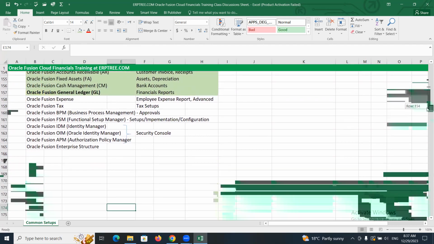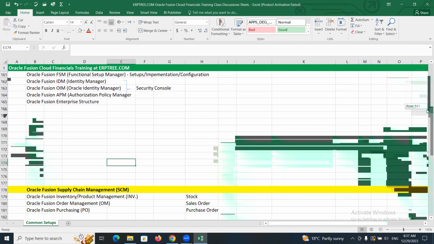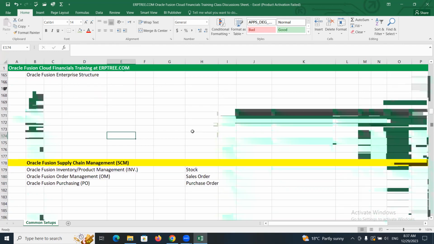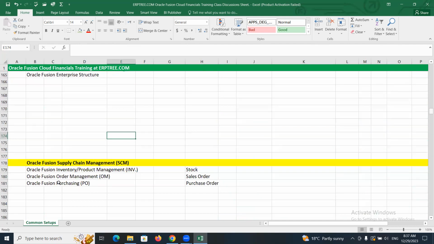Along with that, we want to understand how communication takes place within our Oracle Fusion applications between the purchasing and payables applications, and the order management and receivables applications. For that reason, see, inventory is connected with order management. Why? Whenever we are selling from order management, items need to be picked from inventory.